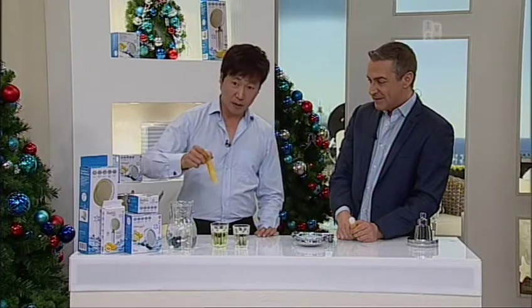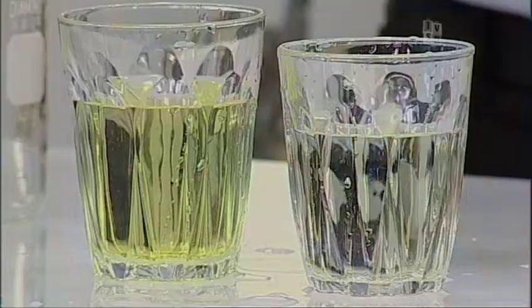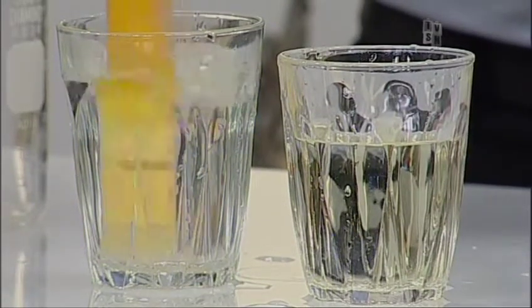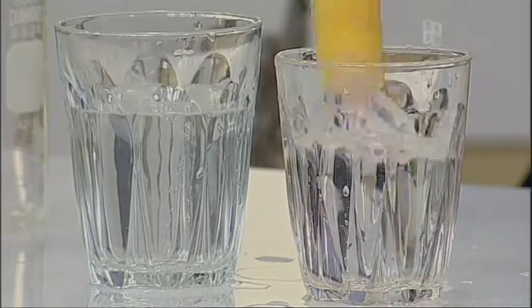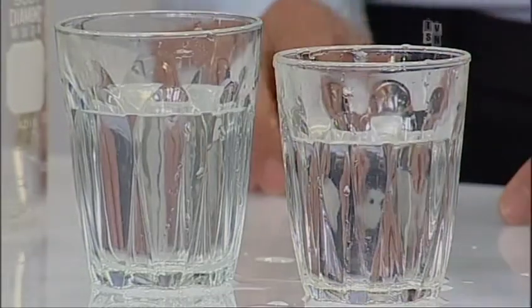Do that one. So if we can get the camera close to this cup. I'm going to now dip in our filter. Once I stir it. Oh, there you go. Crystal clear. You can still see his finger didn't have that much and I'll get rid of the vitamin C, but let's clean both of them up. There you go. There's no more chlorine in this water now.